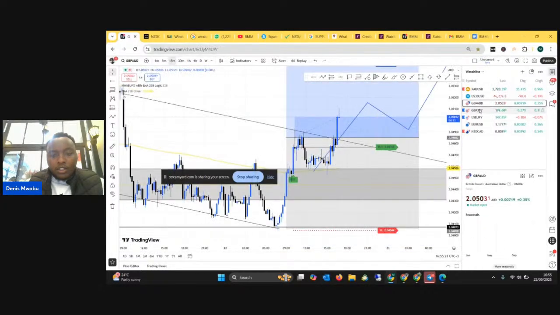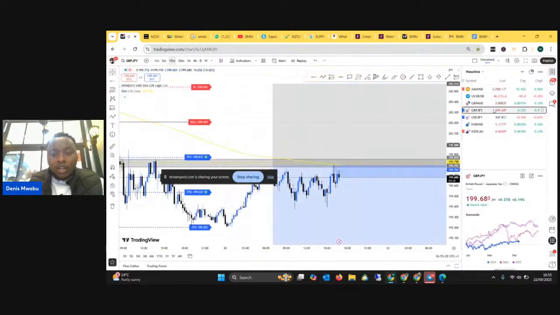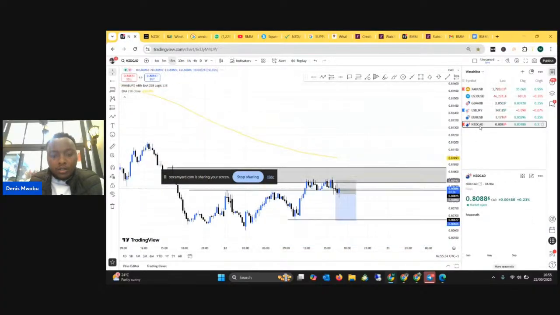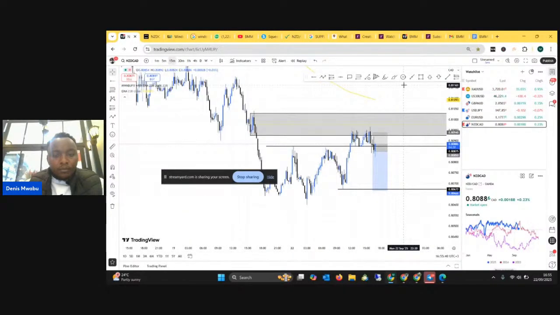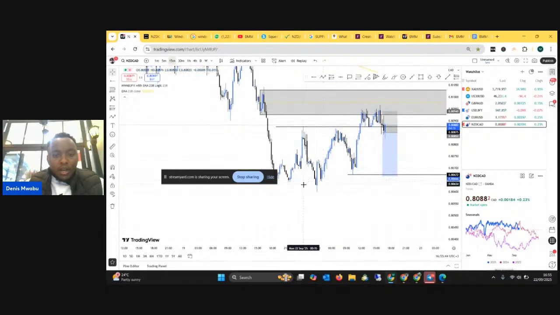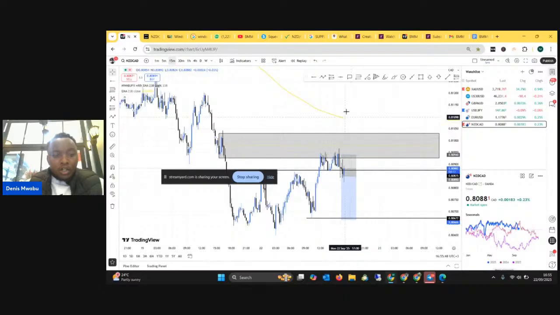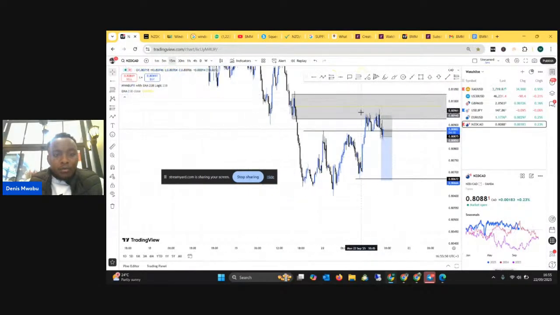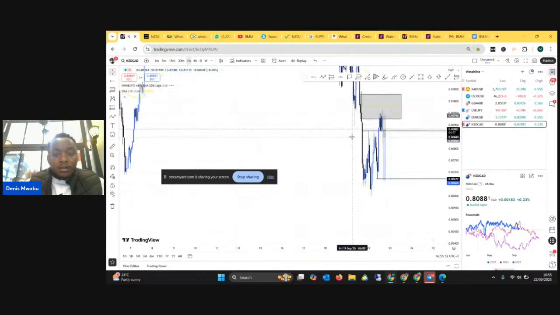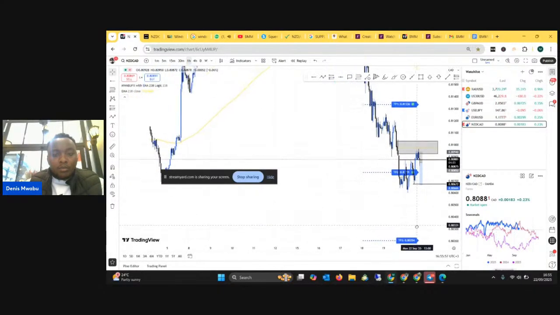So, guys, GJ is not in our watch list. We remove it. GJ ain't on our watch list. All right, maybe this could be a liquidity swipe so that it can push up. We don't know, or maybe it could be something that can continue dropping. Let's just see what happens.